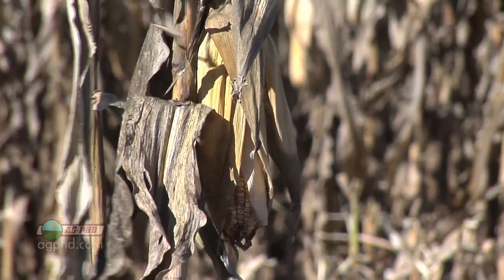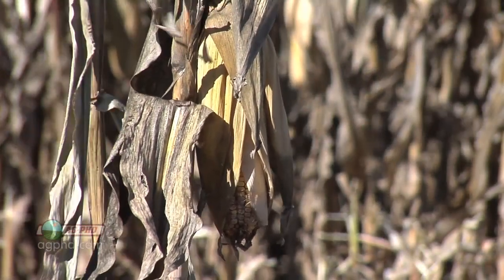We like talking about this so much because you spend all these hundreds of dollars to put that crop in, and it's pretty easy to forget about that last $5 or $10 worth of micronutrients. But if you forget that $5 or $10, you might not raise a very good crop.